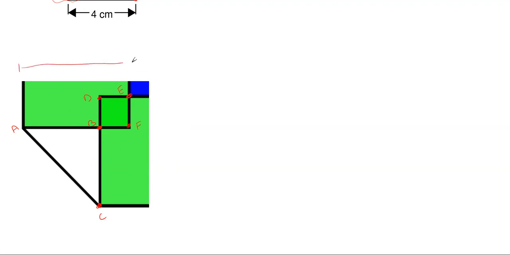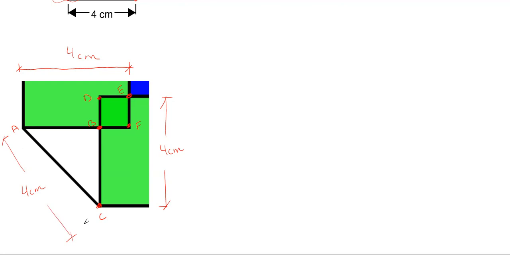Now, right here will be my 4 centimeters for my square. Oh, sorry, not all the way there. So that green square edge is right here. So there's 4 centimeters. Same thing with this one. This is also 4 centimeters for the green square as well. And then this side A to C will also be 4 centimeters for the regular octagon.